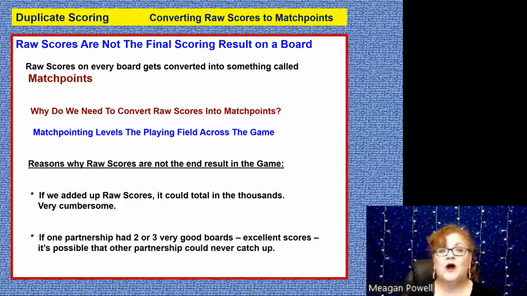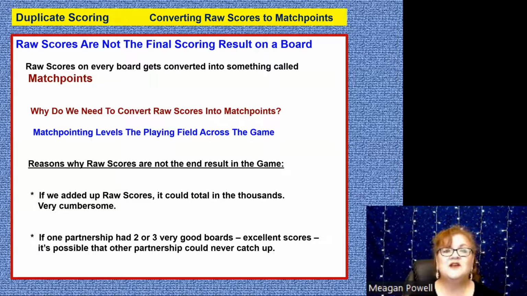What if on board one, you're sitting at a table and you and your partner just happen to hit the right spot. You bid and you play a slam hand that's worth 1,430 points. Fantastic. And then you play a second board and you get a similar score. Let's say you get another 1,430 points. Well, all of a sudden, your partnership in raw score only is now up near 3,000 points if we used a cumulative score. Now, what if other tables playing those same first two boards never got anywhere near that score? They just didn't bid the same, and they didn't perhaps play the same. And maybe they only got a score of 600 points on each of those boards. You have closing in on 3,000 points on those two boards, and the other tables are closing in on 1,200.